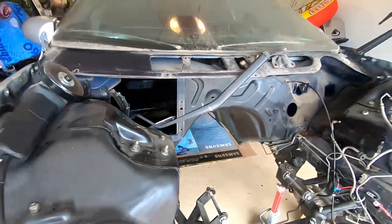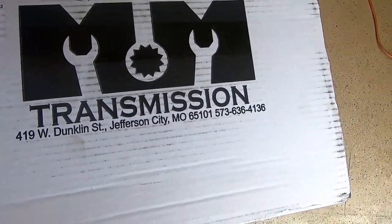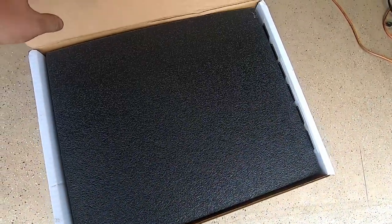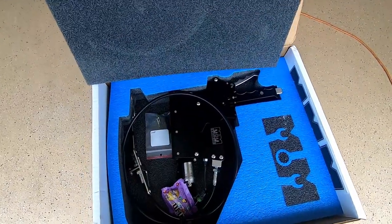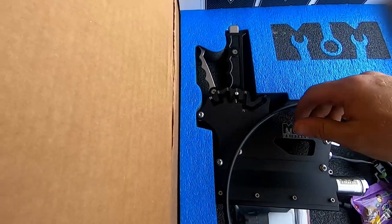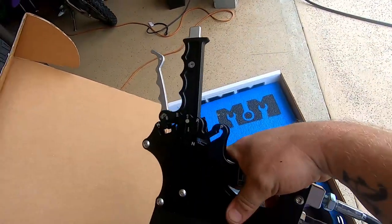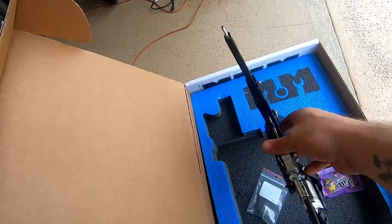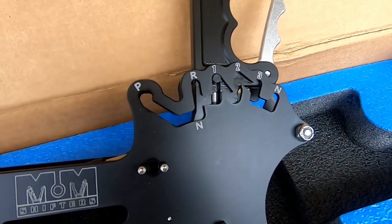I was getting ready to start grinding — I'd already made a few cuts, jamming out to music — and all of a sudden FedEx shows up: here's a package for you. So I stopped the video to show you guys this beautiful work of art that just showed up for the car. Check that out — a Mark Mickey shifter. You guys that know anything about racing, this is pretty much the top-of-the-line shifter you can get. It feels like a super nice quality piece — a reverse shift, four-speed.